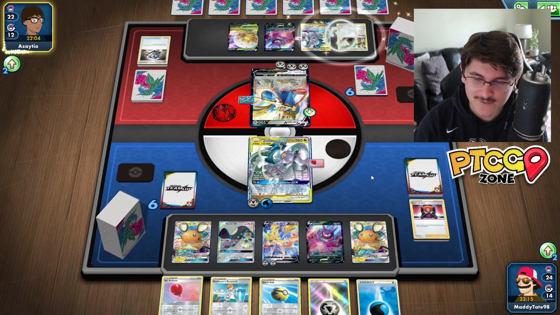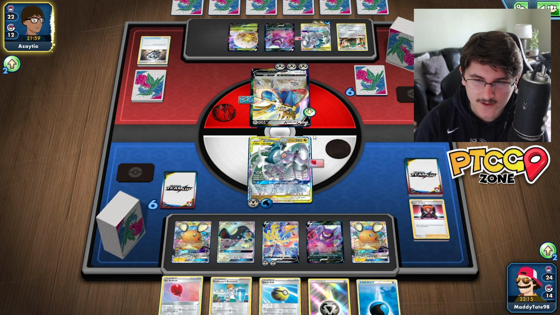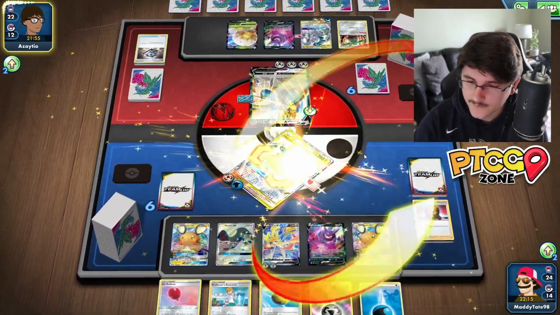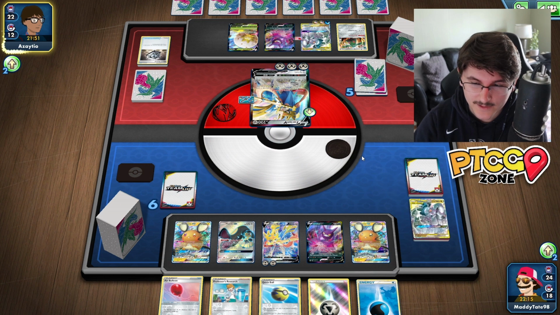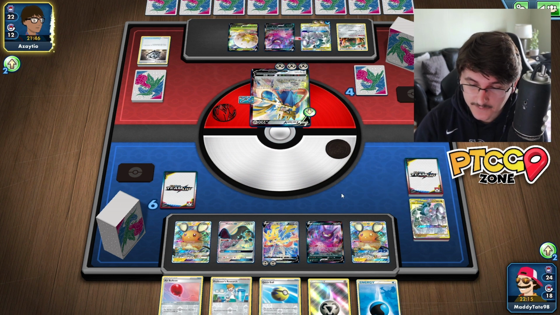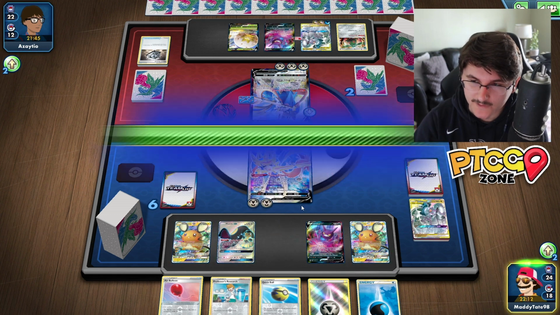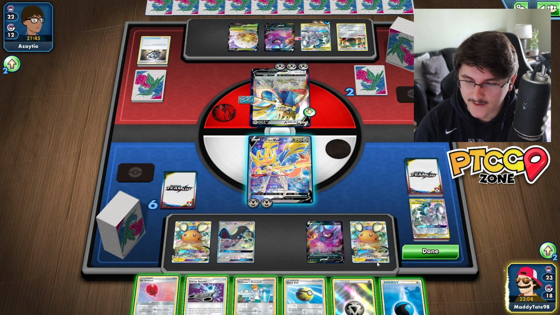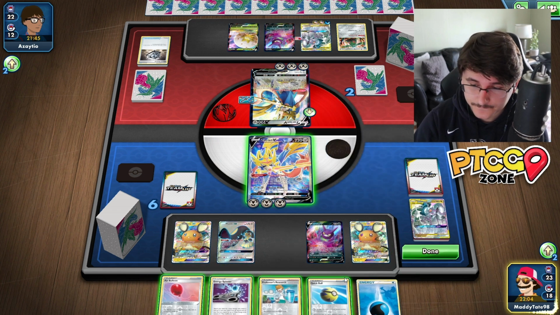Now he's just going to hit us with Zacian. But he actually doesn't KO. Oh, no, he does KO because he GX and he has Sword. Which is really bad for us. Definitely really, really bad. And now I don't really know where we go from here. Realistically, we're just going to have to go into our own Zacian and KO, and then hopefully we live next turn from something. But if he has boss's orders in hand, it's going to be very unlikely for us for that to happen. So we're just going to attach the metal here.